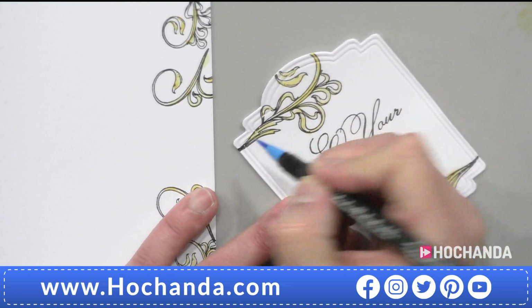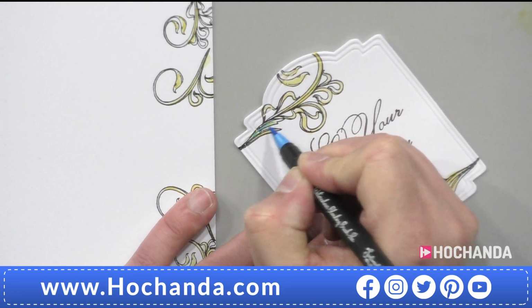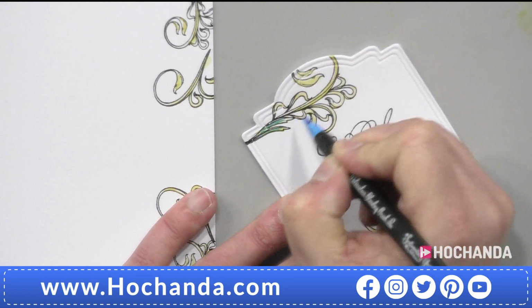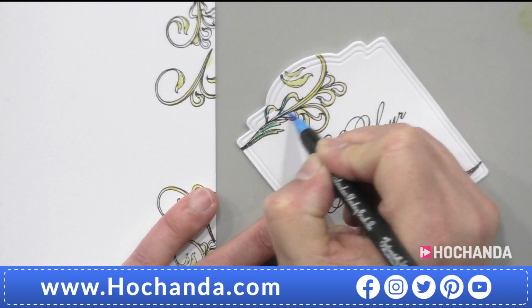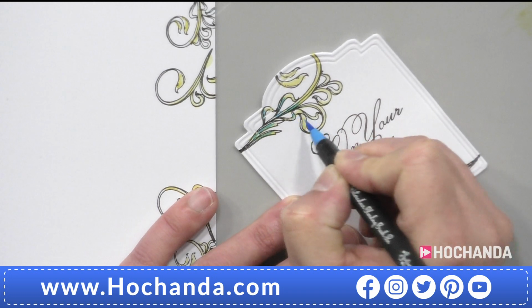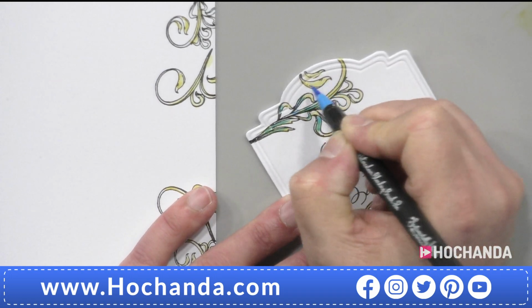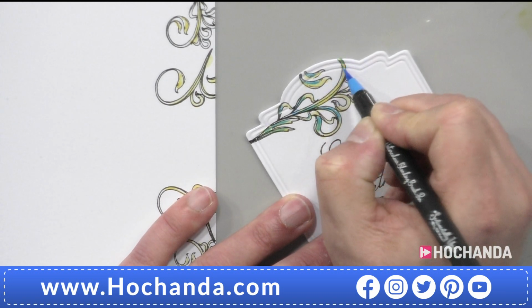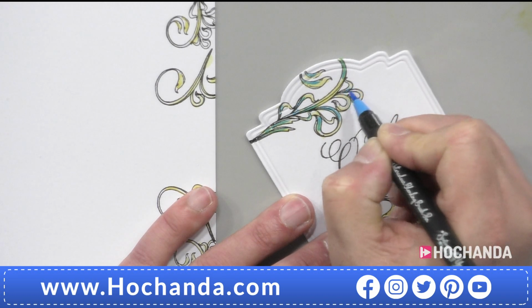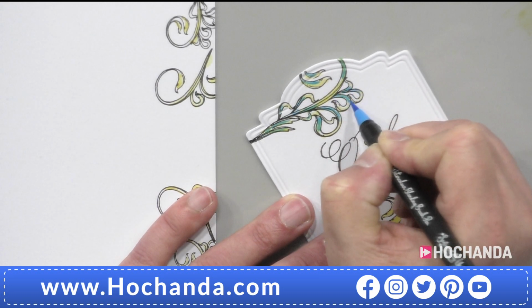So I'm now just going to use the fine tip of these, and this is what makes them fab, and I'm just doing little hints, look, of the turquoise colour. You don't need to be a colourer. I'm going to water this as well, and wait till you see when I add a little bit of water to it. You don't actually need to, if you look. It looks pretty just as it is, just adding the two-tone. And then I'll show you how it looks when you put it on the card. You can see that sort of green hue coming through, can't you, Phil, there as well? That blend is beautiful.